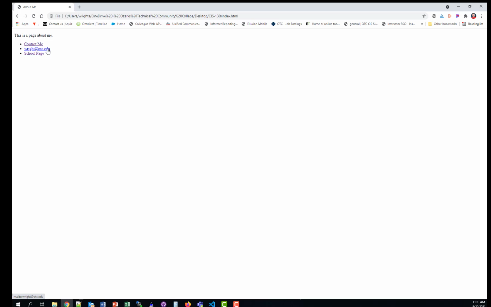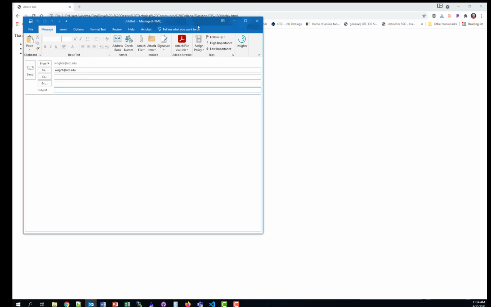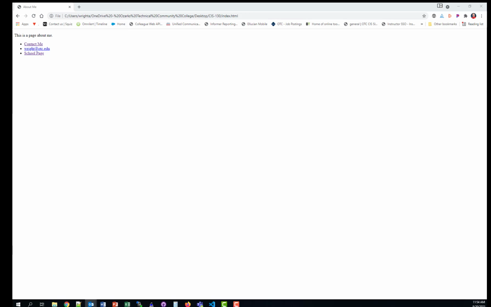And because on my machine I have my email client set up, or if you were to have this out there on the internet where you could access it through your phone, you could pull this up, and when you do, you're going to get the option to open that in your email client. For me, that's Outlook. So when I select Outlook in my email client, it pulls this up and it automatically fills in my email address. That'll happen with a mobile device as well. So that's something to think about. We'll get into a little bit more with some of these things later on.